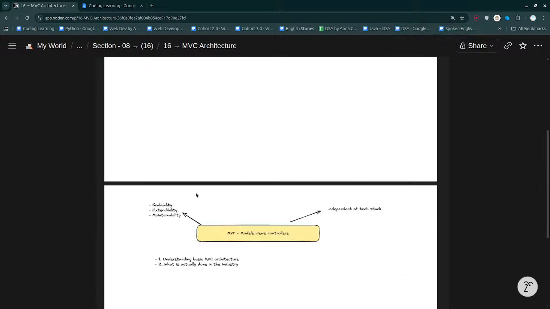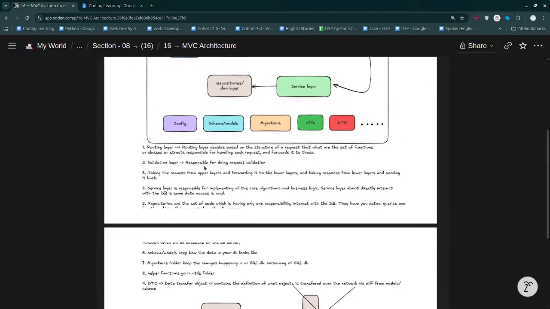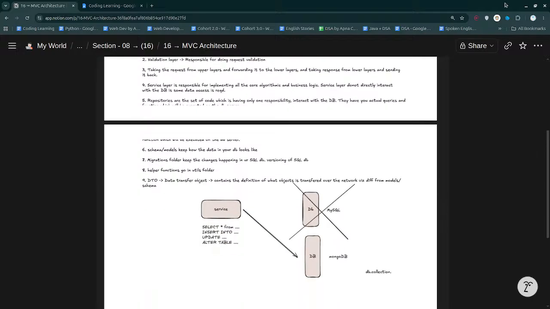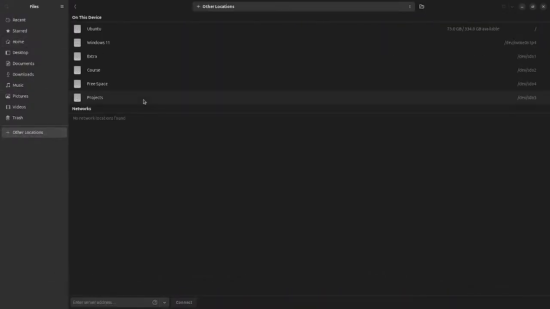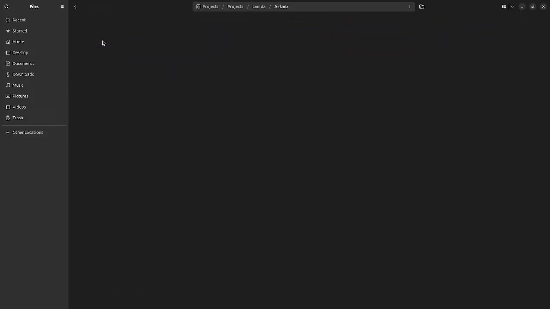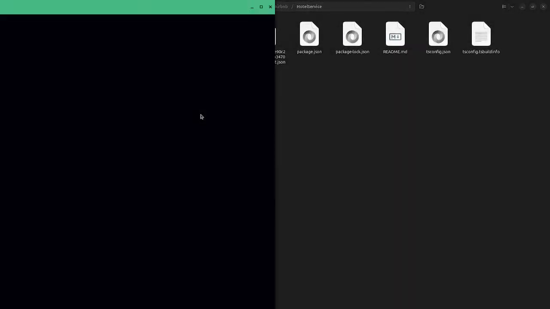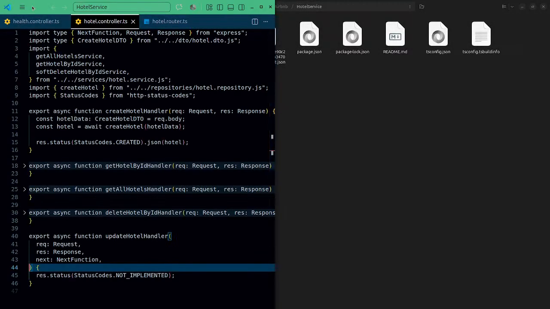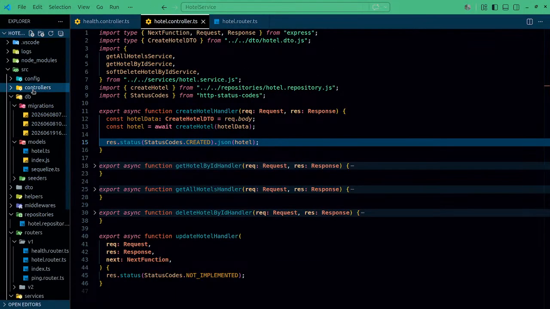As for their definitions, you can simply read them over here. Routing layer, validation layer, taking requests, that's pretty simple, especially if you want to have a look at the code. It would make even more sense if we directly have a look at the code. Coming back to this, these are the layers that we have been talking about.